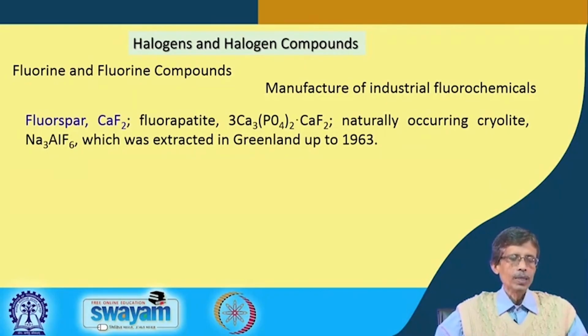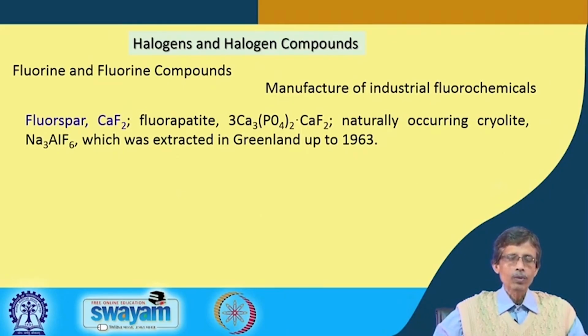Fluorspar is very useful, and its quality also varies from one part to the other, from one country to the other. So, the quality of fluorspar will tell you which particular material you can handle or produce. Another very important material is fluorapatite. Fluorapatite is nothing but fluorine bearing apatite. When it is chlorapatite, we call it a chlorine based apatite, because it is a calcium phosphate material.